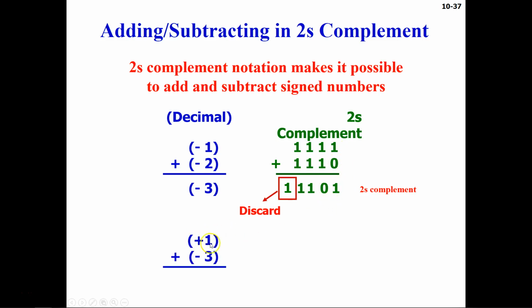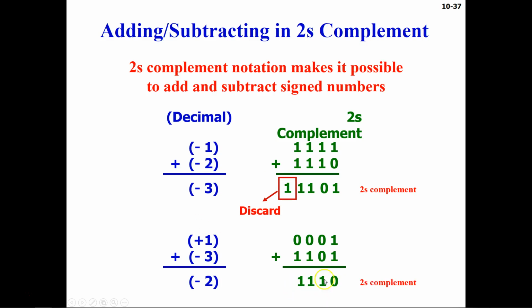Let's see if we have +1 minus 3, which makes it -2. Let's do the same here. This is the positive number, so that's why it starts with 0. And then this is a negative number, that's why it starts with 1, and this magnitude represents your 3. When you add them up, you will get 0 here and then 1 here, so 1 here and then 1, 1. So this already represents a negative number, and this represents your magnitude. We have to discard the extra bit in this one, because you can convert this into -3 decimal if you take the 1's complement and add 1 and so on. If you convert, then you will realize that this bit is extra, and that's why we just discard it.